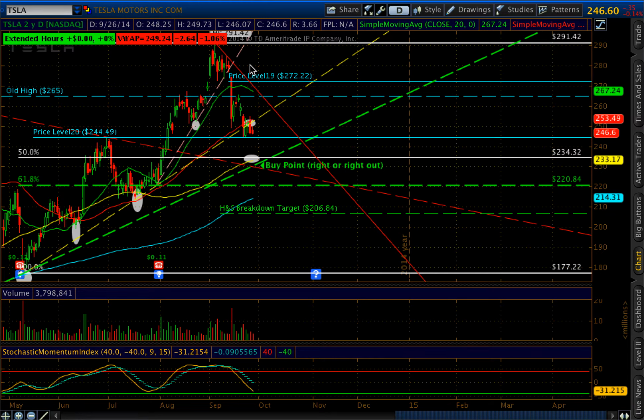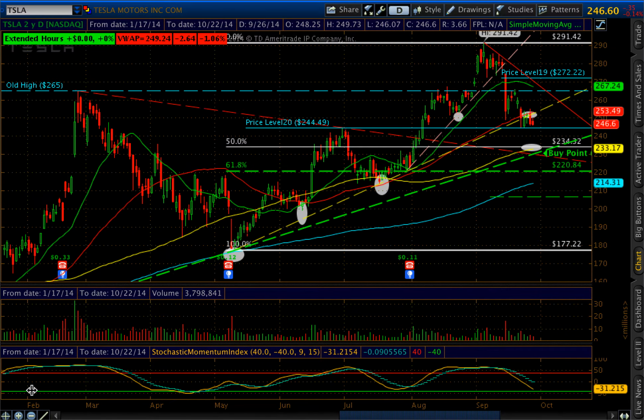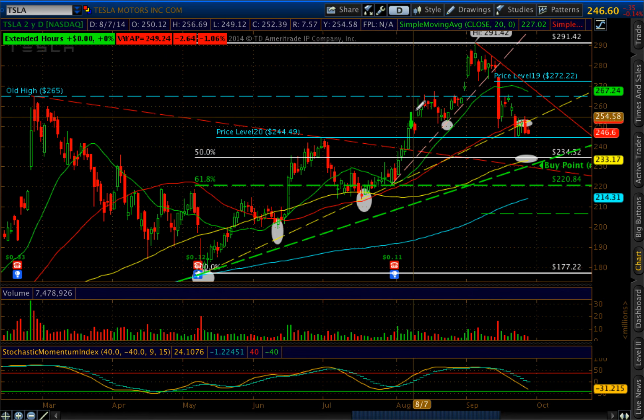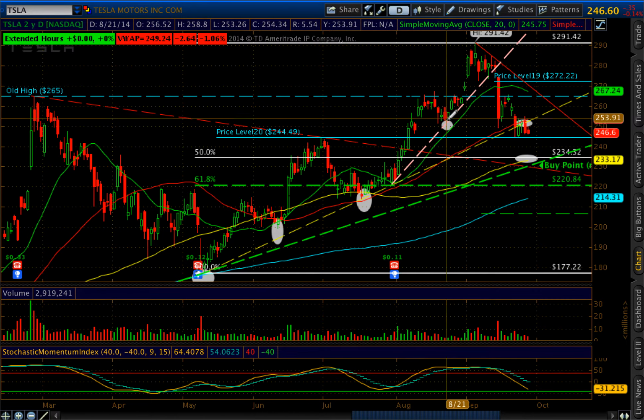This is on September 28th, 2014, and I wanted to show you my trade in Tesla. Back a while ago, the idea was to buy it up over this break of this downtrend line and to play for a move back up to the old highs. And you could see we had that break and we wound up getting it, and I had said over here was a sale and we wound up pulling back a bit.